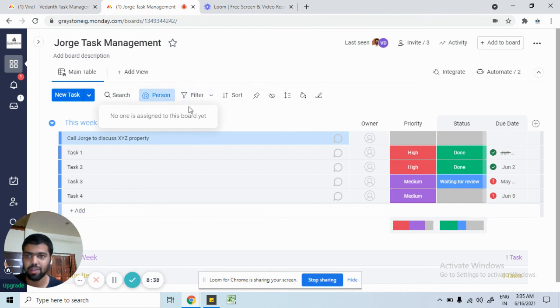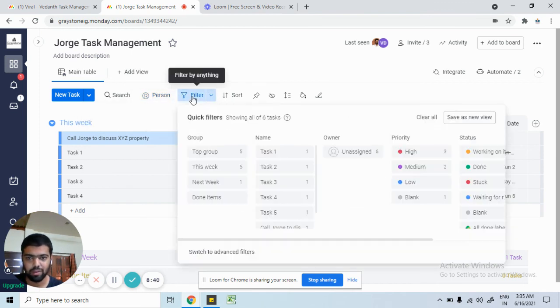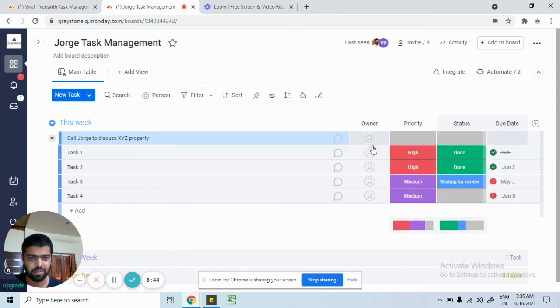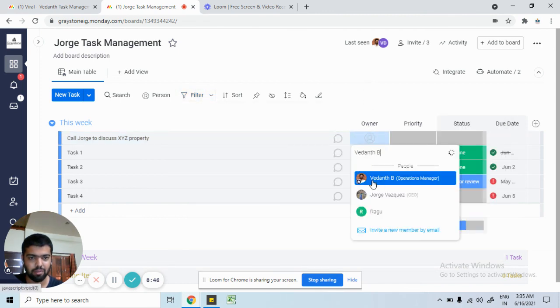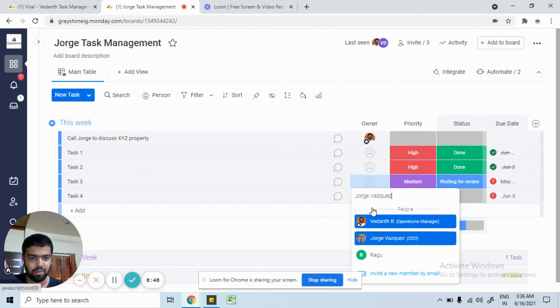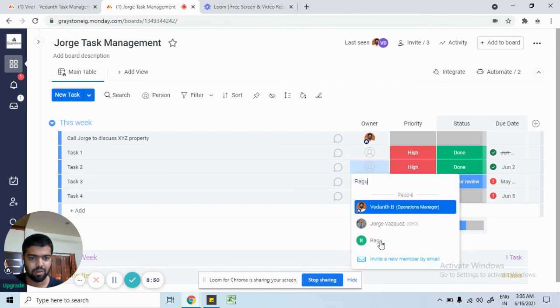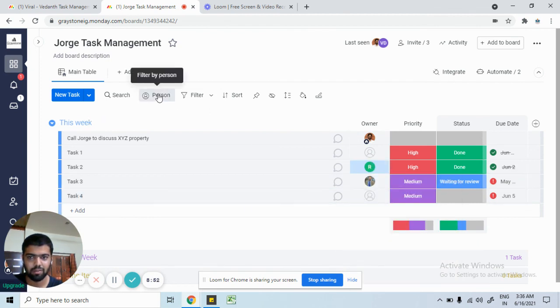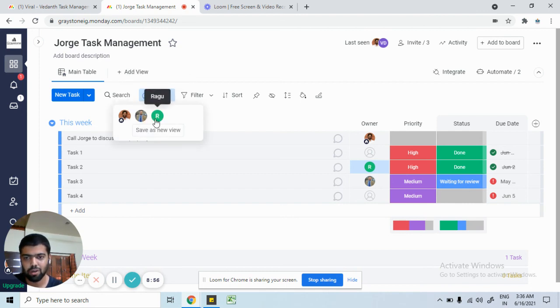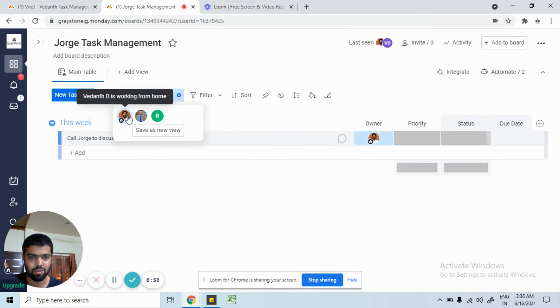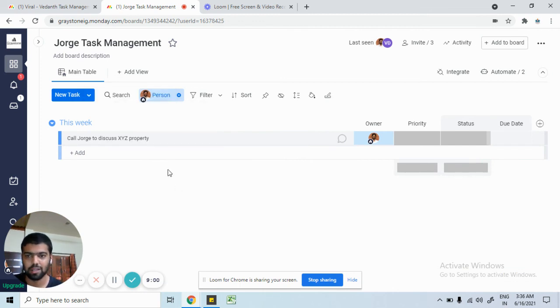Oh, looks like no one is assigned to the board, so okay. But you'll also see, if I assign it to multiple people, right now there are three people here, so you can click on person and it will show. If you are working on your task, then you can just click on yourself, and only those tasks will show up.